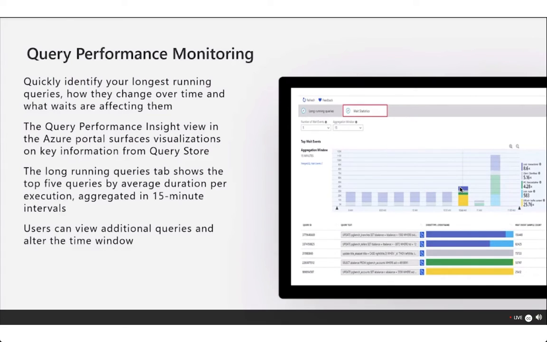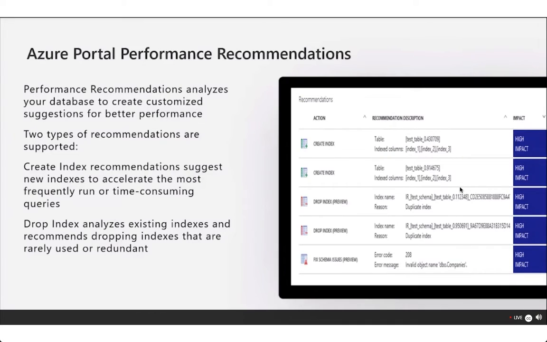Query performance insights and the Azure performance recommendations that come from this feature really allow you to look at some index advisors on whether or not you want to create additional indexes based on the usage of the database. The recommendation tool will actually give you that performance recommendation. It will give you a create index or a drop index analysis and really say, hey, if you were to implement this, this is going to give you better performance.